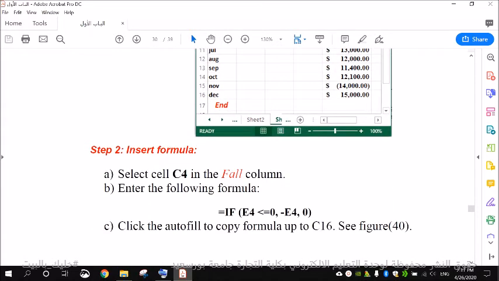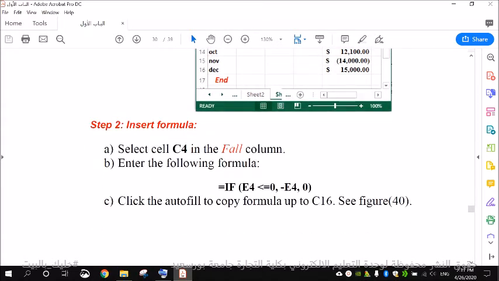This can be done by writing the IF function in C4: check whether E4 is less than or equal to 0. If so, then the value of E4 is a negative value. Then replace the negative value E4 by its positive.